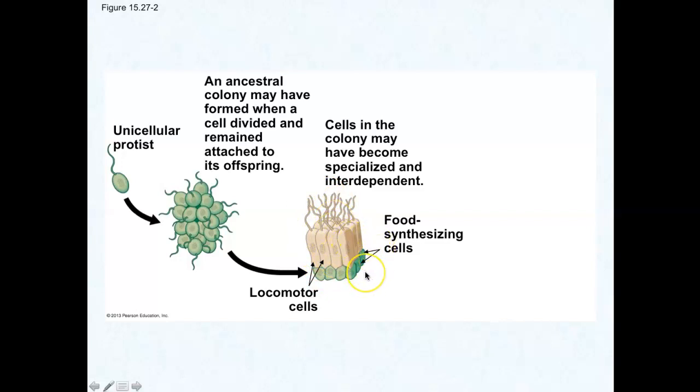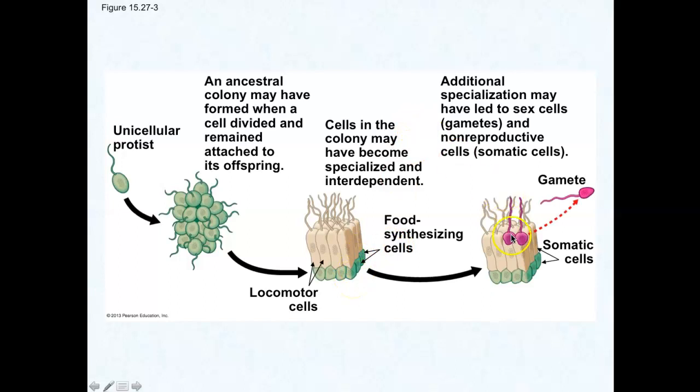Remember, each job that the cell does takes energy. So if you have to make a flagella and synthesize food, that takes a lot of energy. But if you separate your jobs, then you can conserve that energy and be better at synthesizing food, for example, right? And then we have another specialization here, a gamete, a reproductive cell being made that can go off and create another organism, right? So the word somatic means body cells. So somatic cells do not create gametes, and of course gamete cells are special for reproduction.